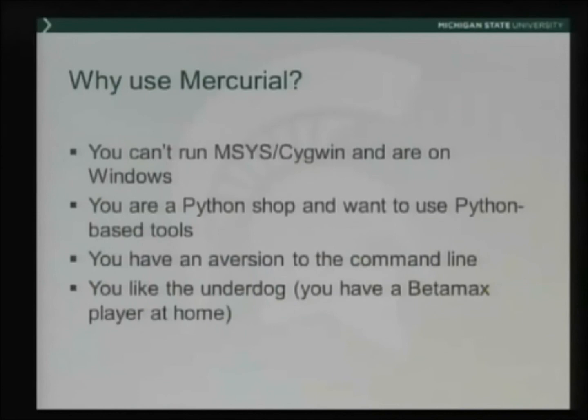If you have an aversion to the command line, really the best way I found to use Git is using the command line. I would say that most of the graphical tools, while they work, aren't as nice of an experience, at least not for me. The Mercurial graphical tools seem to work a little bit better. And finally, if you're like the underdog, if you happen to have a Betamax player at your house, any of those things, you might want to use Mercurial.